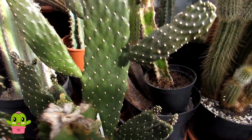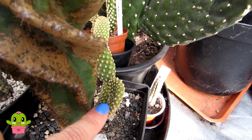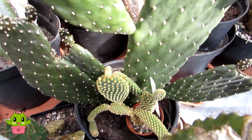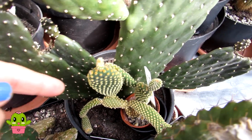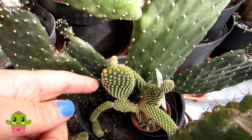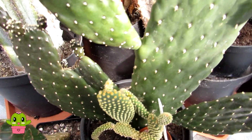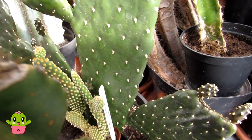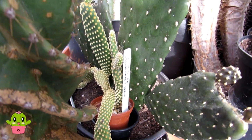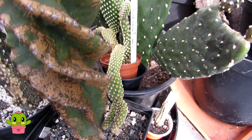And then here is a gorgeous little cutie, another type of Opuntia microdasys, and the lovely sort of golden spotted one. And this little cutie here was gifted to me as a little one from my wonderful friend Claire at Cactus Cove here on YouTube. So Claire, if you're watching this, you'll see it has grown so much. Absolutely beautiful, lovely sort of miniature variety.